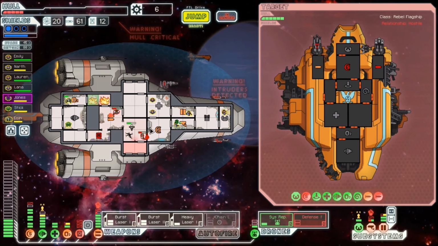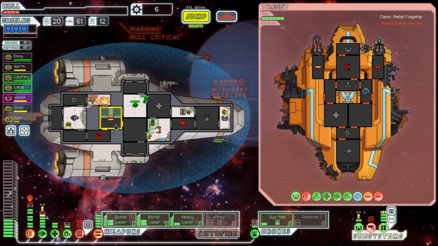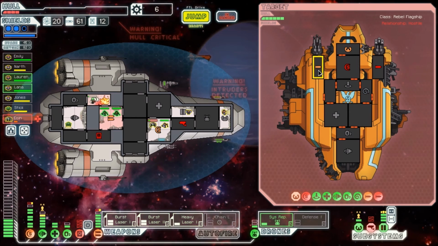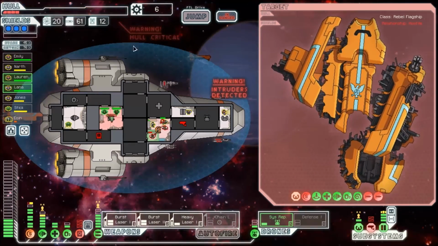Okay, that's most of their weapon systems damaged in some way. Get the Engi crewman back to his shield systems, please. Okay, one last barrage should finish it off, and we were so close to dying ourselves. We only had 4 life left. Wow.